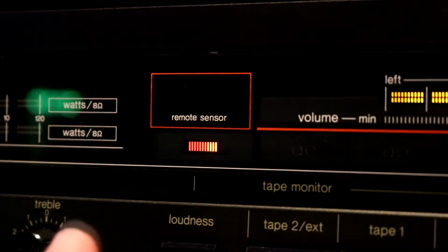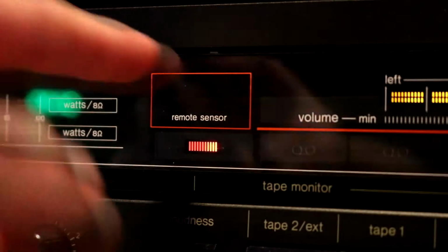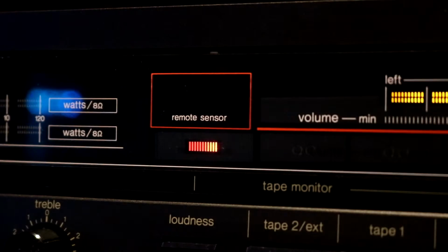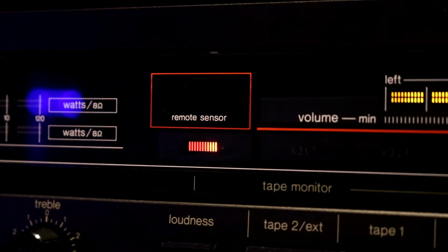And then above the loudness button you've got the remote sensor. Unfortunately when I bought it, it didn't come with the remote, so I can't control it via remote. But I've seen a picture of it, and I'll probably put a picture up on screen if I can find one. Basically it could control the tape deck, the CD and the tuner that came with this when it was sold as a hi-fi that was just bought, and you didn't have to muck about with separates like I'm doing. Which does lead me on to one of the main issues with this stereo integrated amplifier, which I shall get onto in a moment.